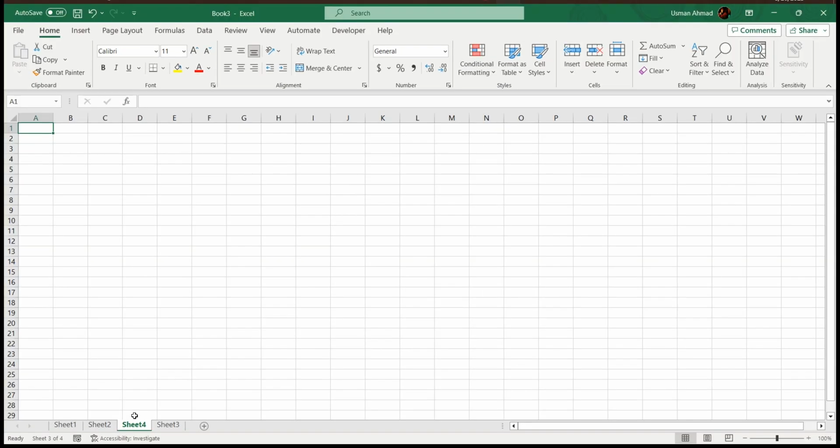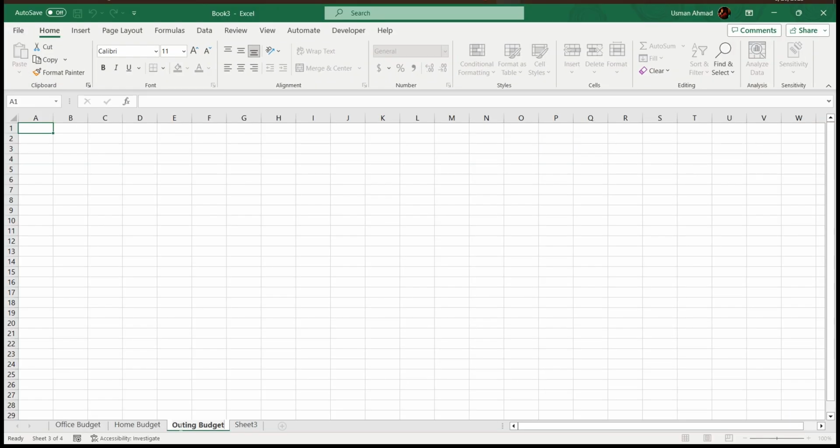Look, you can add more worksheets just like adding more pages to your book, and you can give each worksheet a name that makes sense. For example, you are preparing a whole budget. You collectively select some budget for office, for home, and some outing. You can change it. It's your office budget. Now sheet 2 will be your home budget. Just double click on it, change its name. For example, the third one is outing budget, or anything else you want. Easy, right? Now let's zoom in.